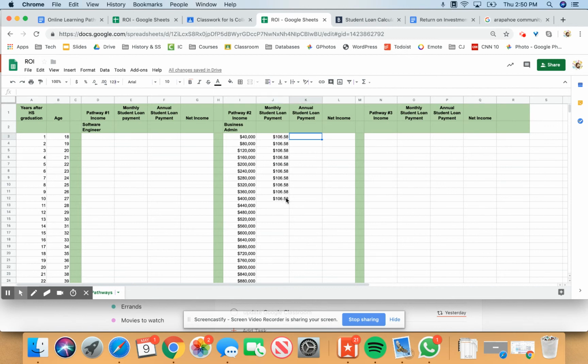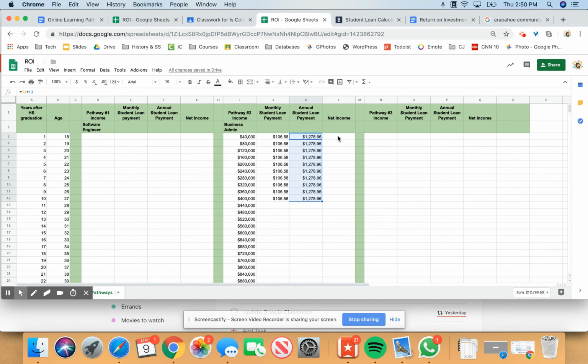Then I want to figure out what my annual student loan payment is. The same thing, I can do a formula here. I want to take this times 12 months in a year. That's going to give me how much I'll pay every single year. And same thing, I'm going to drag it down only to 10 years. And let me play with the decimals. Yep, it looks like they rounded that one too.